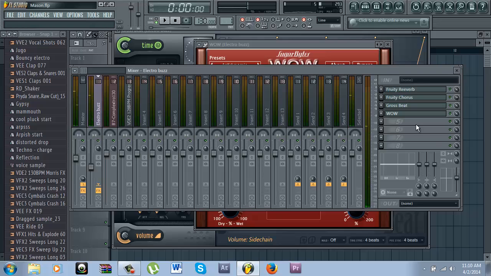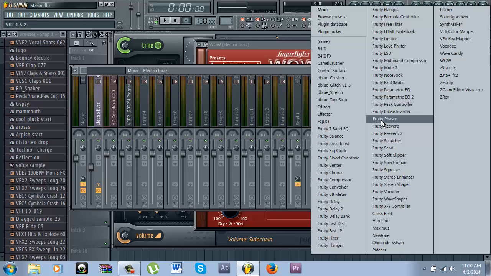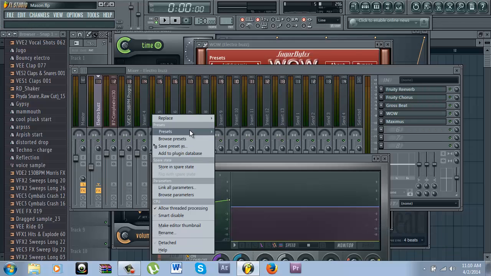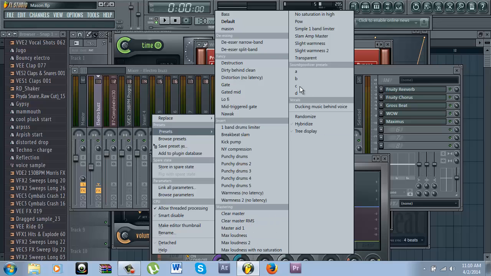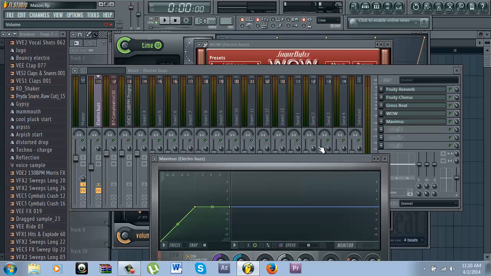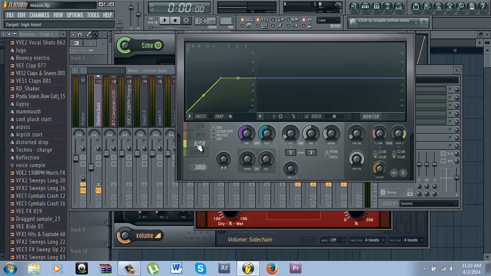You can definitely hear the difference there. It gives it a cool feeling. Turn the reverb down just a little bit. And last, I added a Maximus. In this all I did was turn down the lows a little bit. The mids were pretty fine.